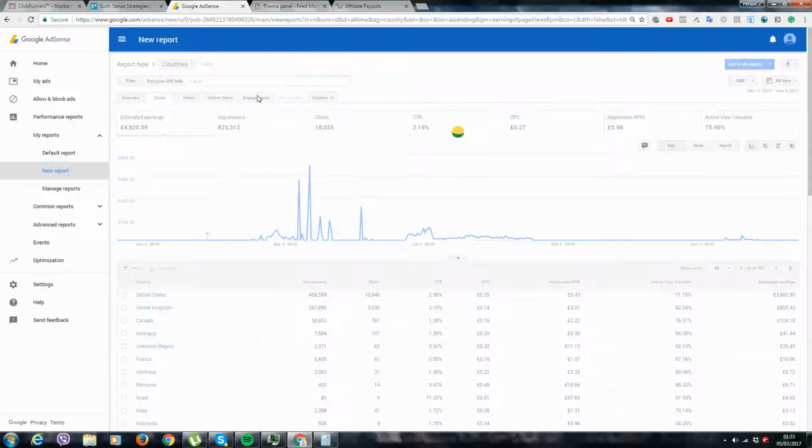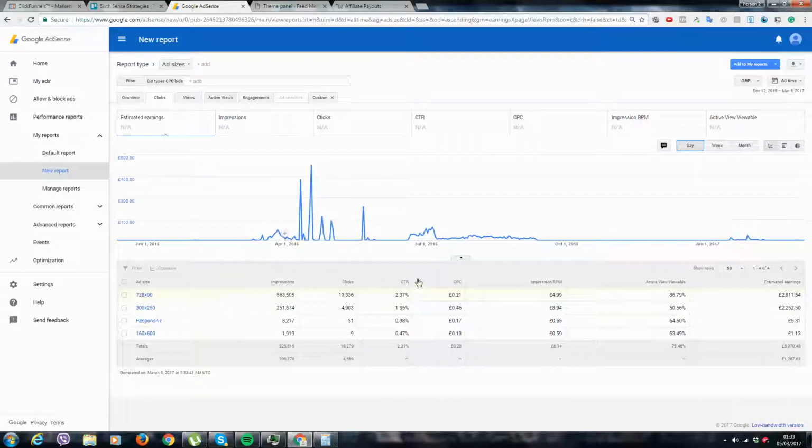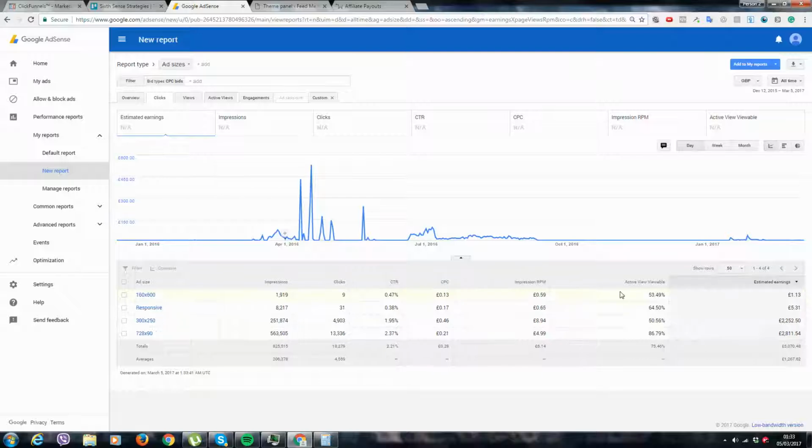We've even got ad sizes, so we can see, is our 728 by 90 code winning or 300 by 250. So what we find over here is that our 300 by 250 ad code actually pays more on CPC, but then at the same time, for me, the 728 by 90 ad code has made me more money. Why? Because we have two of these on our site and only one of the 300 by 250, and all our tests will differ. You may come to find for yourself that 728 by 90 proves better, or you may even find that 300 by 250 proves better. And at the same time, there's many other ad codes you could be testing. These ad codes are just what works for me, and I roll with them.